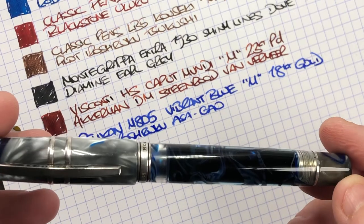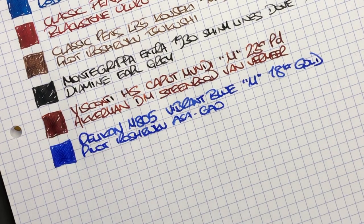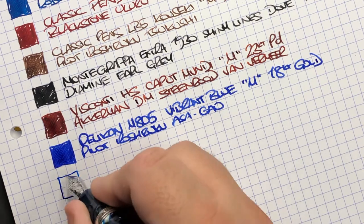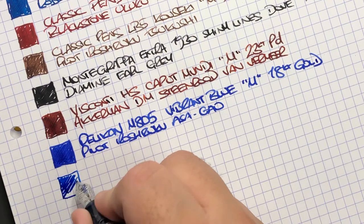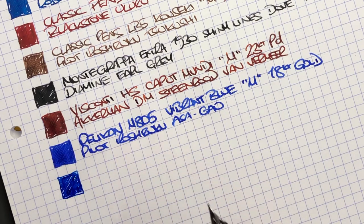And then we have the Visconti Homo Sapiens London Fog. And I'll do an ink swatch here. Now, this is a fine nib, and I would say that it writes more like a fine nib, but some people may actually say that it writes more like a medium nib.